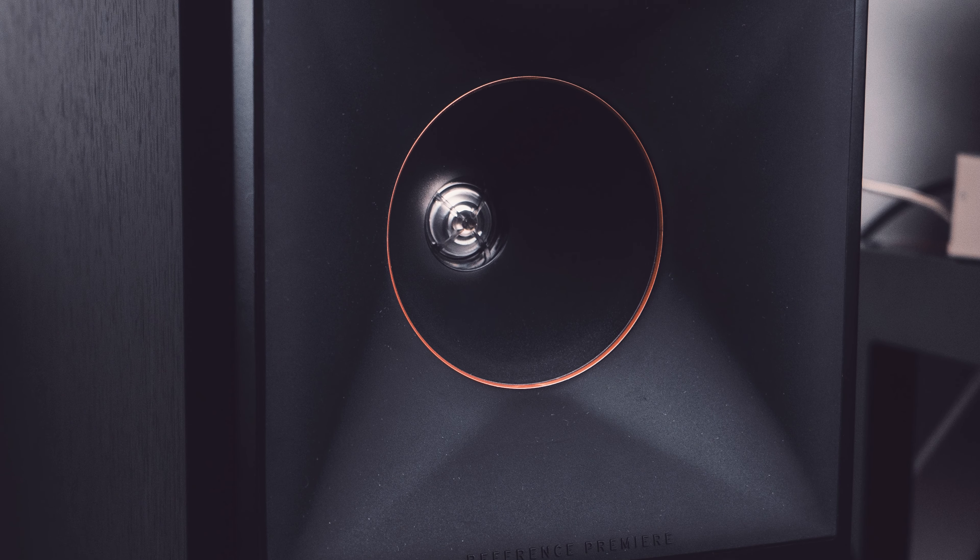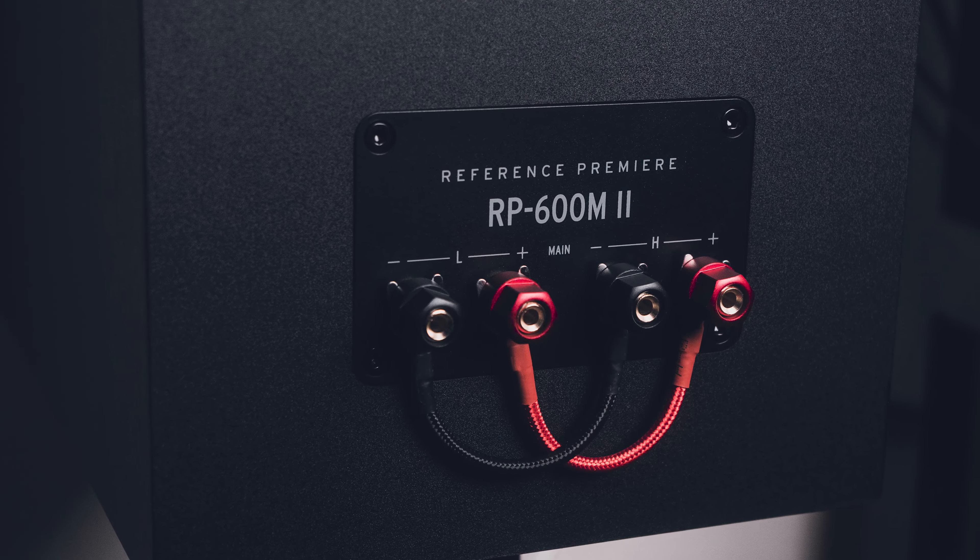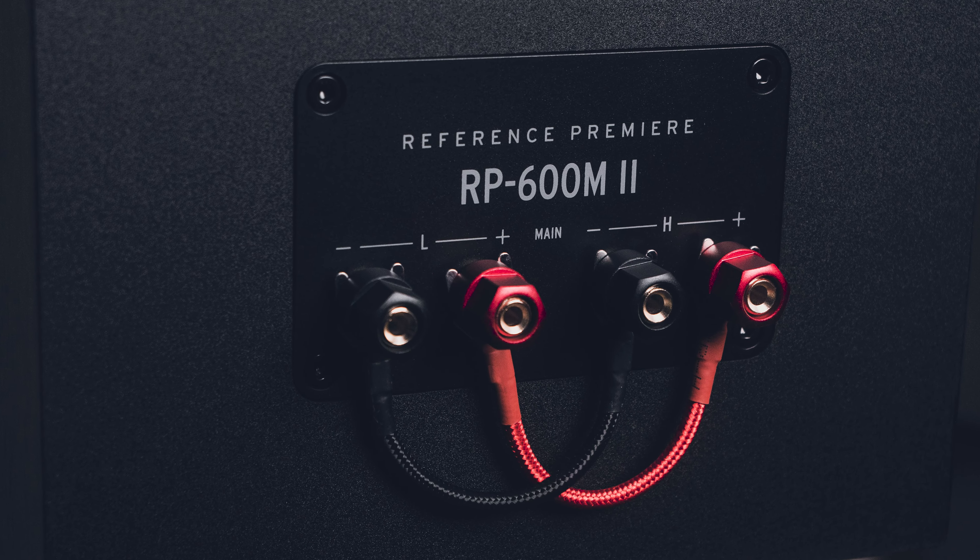In this new version, the one-inch vented titanium tweeter is placed inside a larger silicone Tractrix horn waveguide to provide better sound dispersion — that much larger waveguide is one of the aesthetic changes you may have noticed compared to its predecessor. Around the back of the speaker, there is also a huge change for the better. Instead of the cheap plastic binding posts from the first version, this new one offers two sets of premium binding posts similar to those from some of Klipsch's more expensive offerings, allowing for bi-wiring or bi-amping. There were also a few other upgrades, like upgraded bracing inside the enclosure and adjustments to the crossover design to help improve the overall sound.